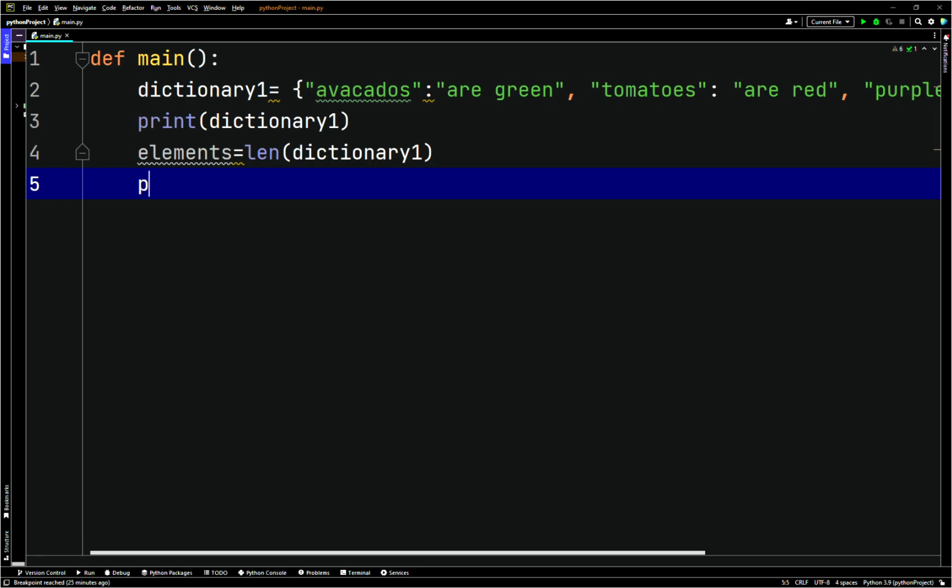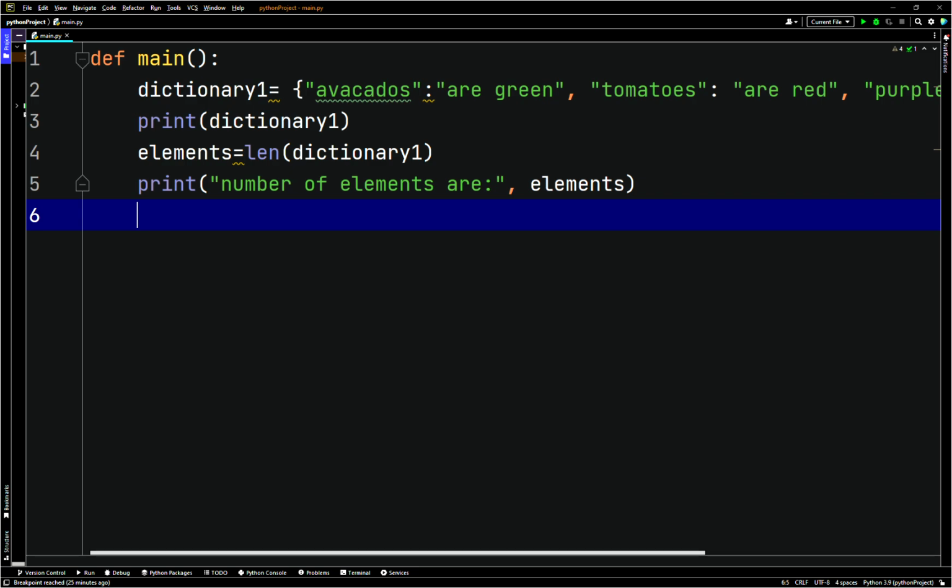And then we can just print number of elements are, comma, pass in elements.